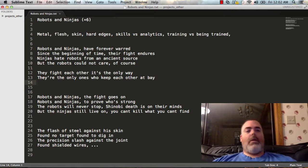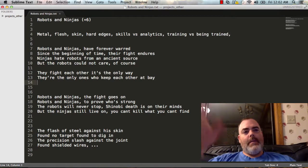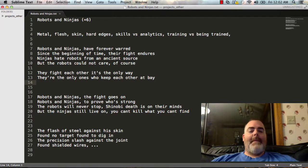So something like that would work, where you have that one build up, and then you kind of contrast them a little bit, so that this one leads up and this one leads back down. And that's one way of doing it.